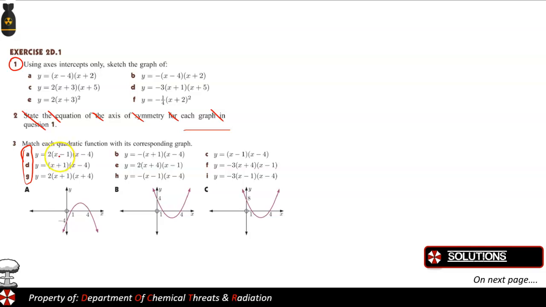For example, in A, you would look at this and go, all right, we're going to have 1 and 4. So definitely 1 and 4. They're all 1 and 4. That's not useful. What about if x is 0? So we're going to have minus 1, minus 4. So that's plus 4 times 2 is 8. So where do I have an 8? This one. So this one would be C. So follow that process. And in fact, you know what? That's actually pretty easy. Let's do a couple more.